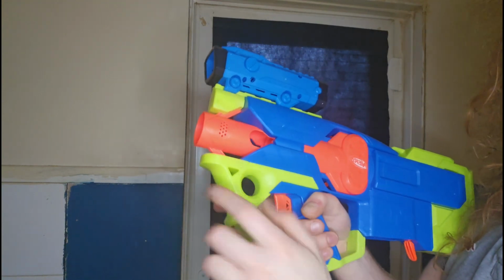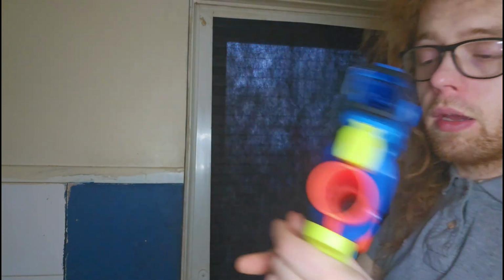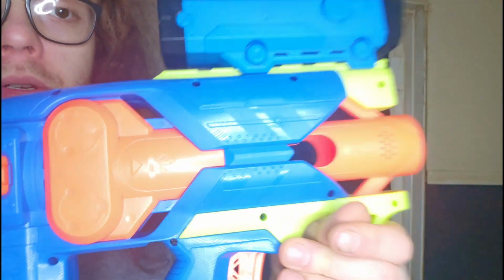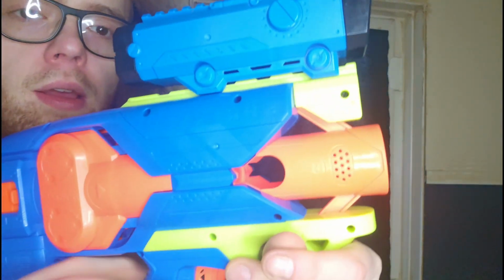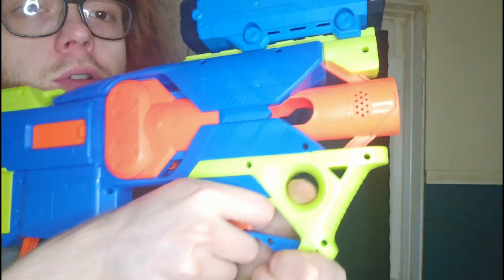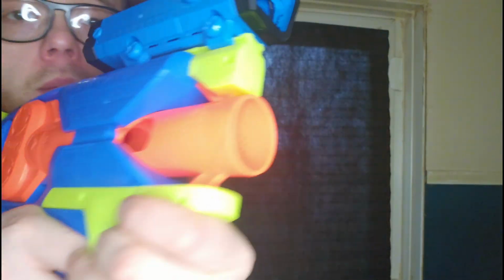I find that this thumb hole is a bit uncomfortable, but you can get used to it. You kind of have to have your fingers like this and rest your finger on top of your thumb like that. However, you can just bring your fingers down and hold it there, which does kind of work, I think. Or you can just put your fingers on the outside, put your thumb on the side like that.